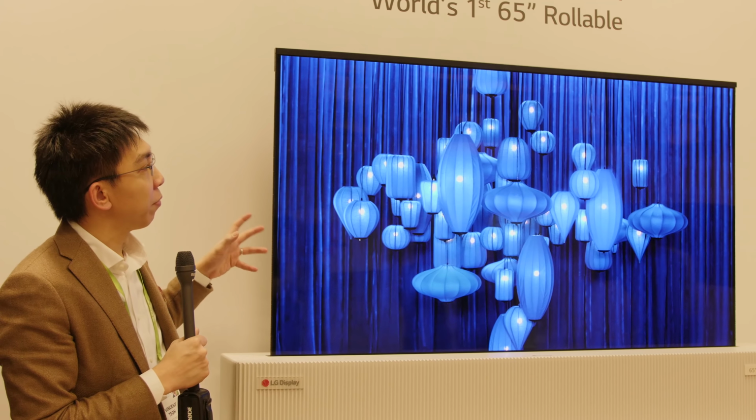Now, why would that be useful? Let's say if you have a property that's facing the Maldives Ocean and you want to see it when you're not actually watching the television, you can roll the display down all the way such that it is actually hidden. And so you can enjoy this beautiful view from your own property right from your sofa without having to stand up and walk around and walk behind the television. So that is one way that the rollable OLED is extremely useful. Certainly it's the lifestyle choice of the wealthy.